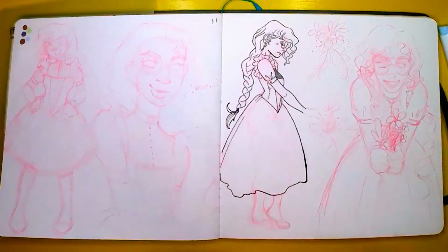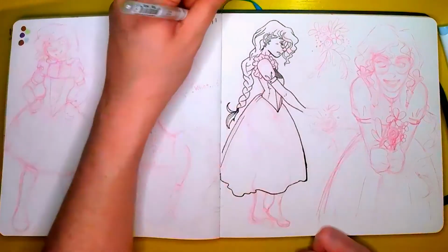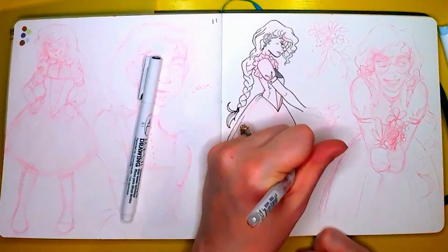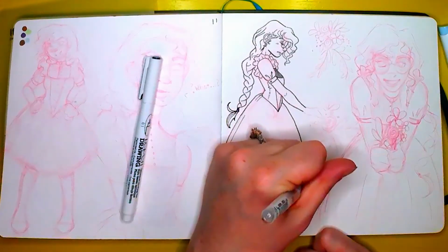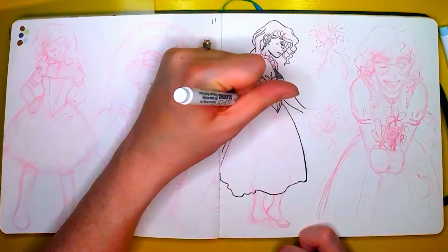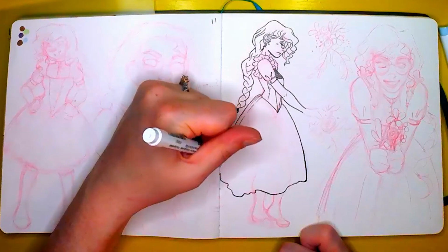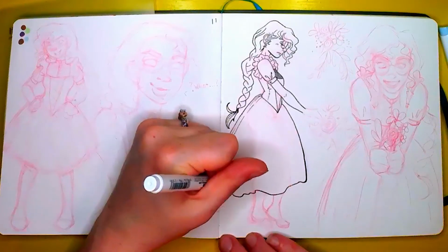Okay. I'm gonna fix that mistake right away because it's super gonna bug me. I'm not gonna be able to move on. So, let's do that real quick. I'll add in all of the little details of her skirt. So it's quite full. I'm gonna try and be pretty light-handed because if I'm not, I'm definitely gonna mess it up.